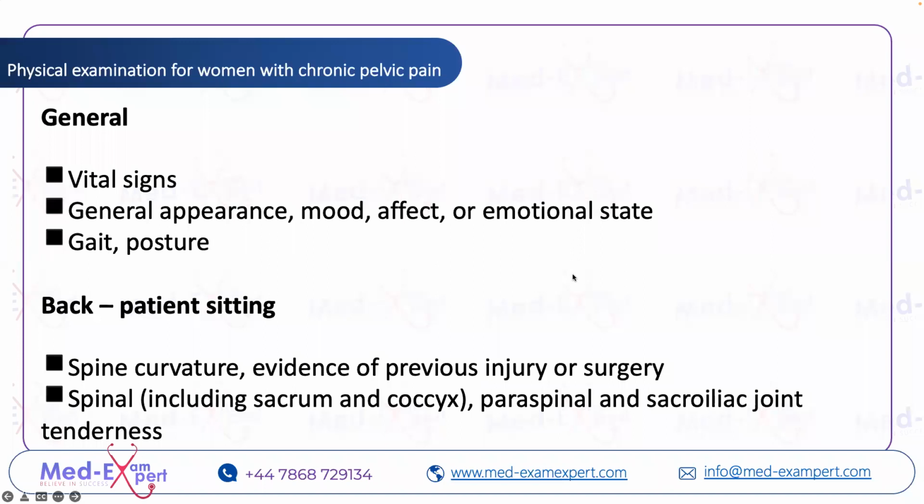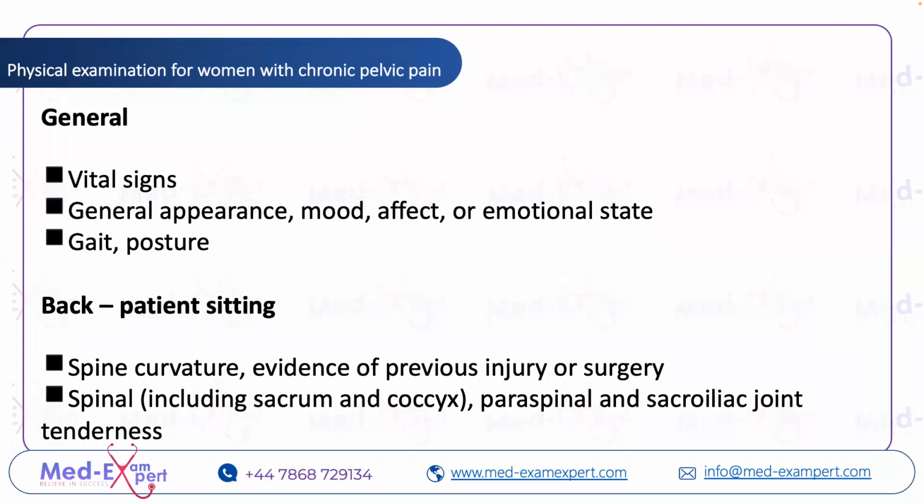After completing your history, you go for the examination. In MRCOG, you are not supposed to take the examination, but for MRCPI, they expect you to perform examination. Before COVID era, the examination was on real patients, but now the examination is on mannequin. Anyway, since we are not just exam focused, we are talking in general as well. So once a patient comes to us with such history, what all we need to see while we are examining the patient is like some general findings and some local findings.